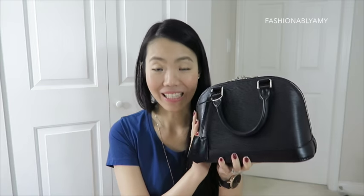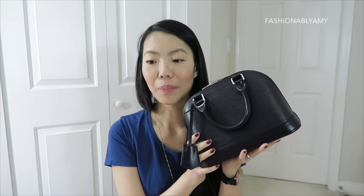Hey guys, it's Amy and I think it's time to touch base and do another Q&A. By the time you see this it'll be past, but today I actually posted two of my lovely Alma bags up for sale. This one is already sold and I'll be packaging it in a moment. You guys had lots of questions about why I'm selling these bags, and I want to answer that at the end of this video.